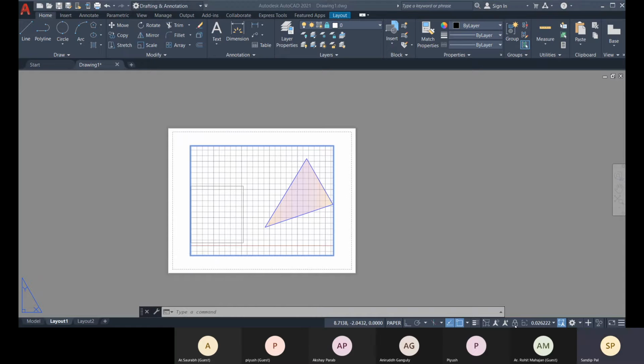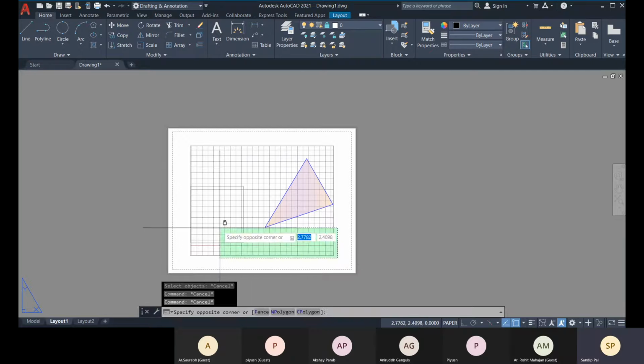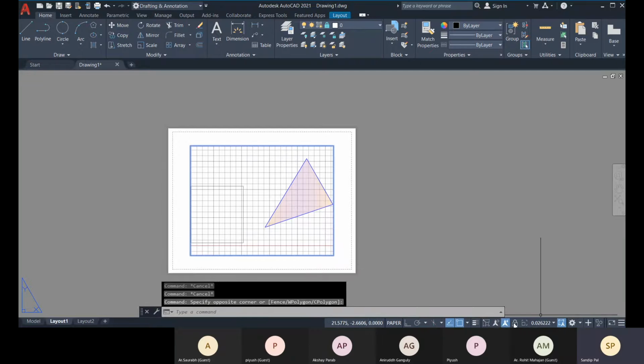This is locked. Okay. This layer is currently locked. Okay.